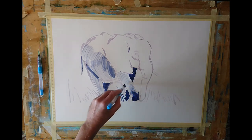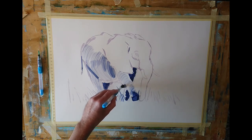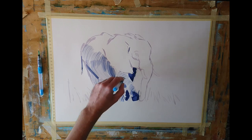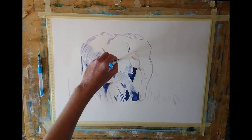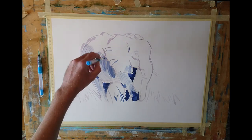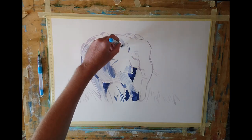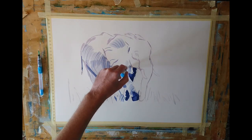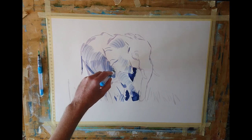I'm lifting out some of the tone from the bottom of that front leg because it came out perhaps a little dark. The water brush allows you to do everything you could with a normal brush — obviously you could just dip a normal brush in water to do that — but it's just so quick, and that's why I enjoy using it and wanted to highlight it in today's demo.